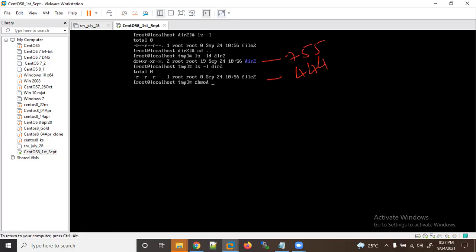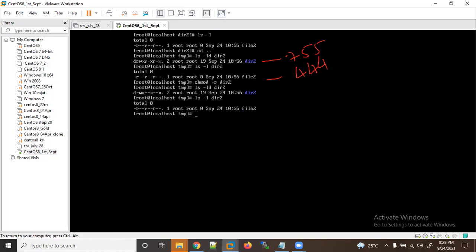Read is common, so I want to remove r on dir2. Okay, so I removed it here. Now you can check here. So r is removed here, wx came here, and let's see whether there is any change inside the data. No, there is no change here.